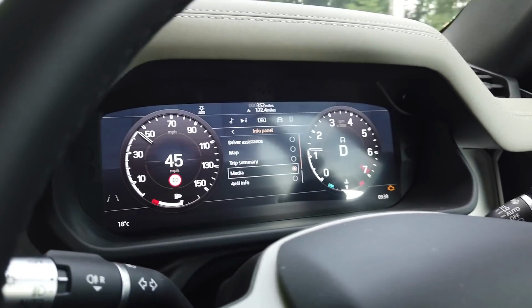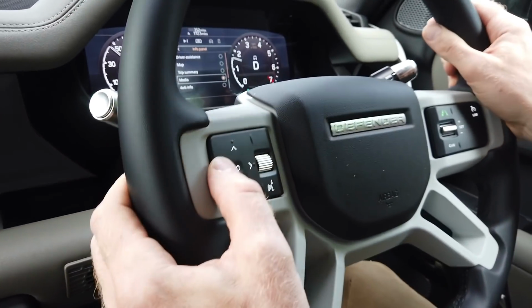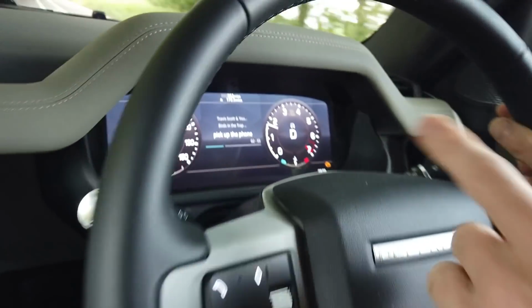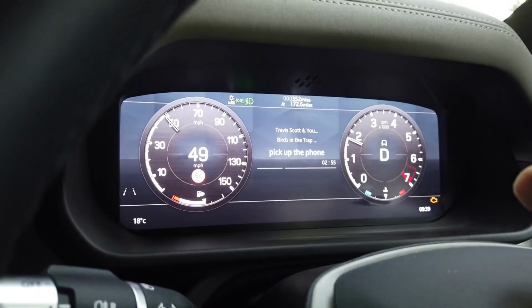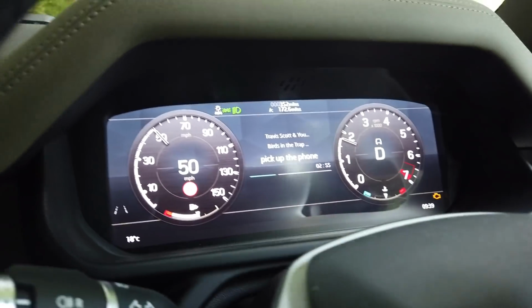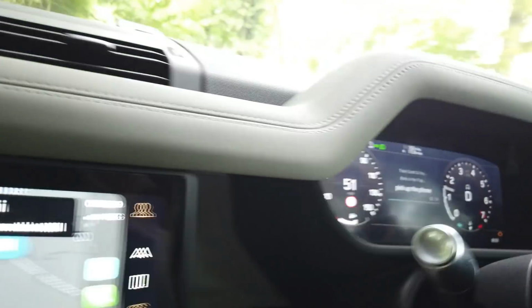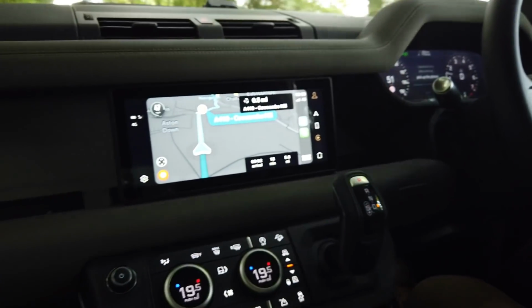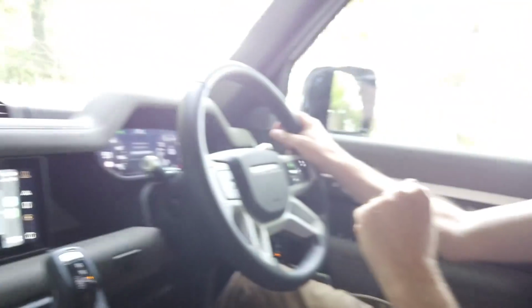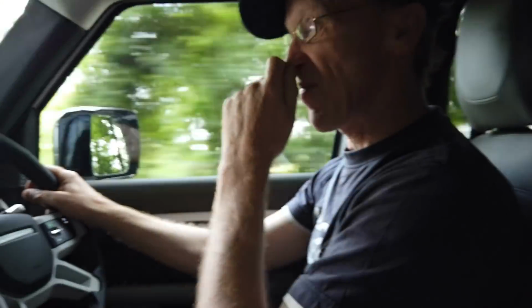Select that, and then if you do a long press on this left hand button, that'll take that menu off, and there you go. You see we've got the music that's playing in the front there. So you can really set it all up as you want. We've got the map over there. In half a mile, at the roundabout, take the second exit onto A419 Cowcombe Hill.